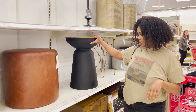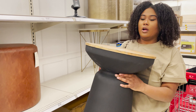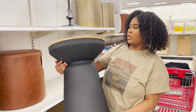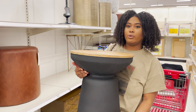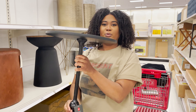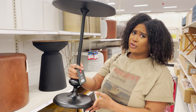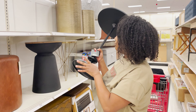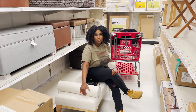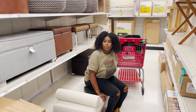These are nice side tables, also from Project 62. I like this — it's really modern and they have two of them if we wanted to use them in the living room. This one is just very Parisian. It's $110. I really like it — you can put it at the end of the bed, in the living room, or a powder room would be nice. It's pretty comfy too.